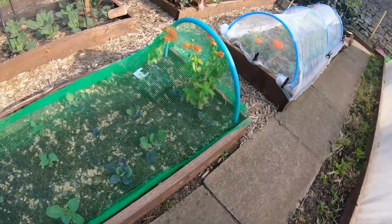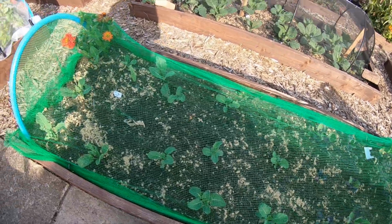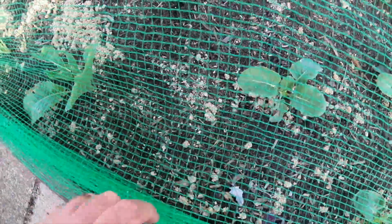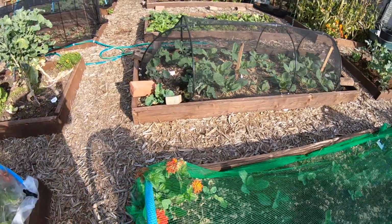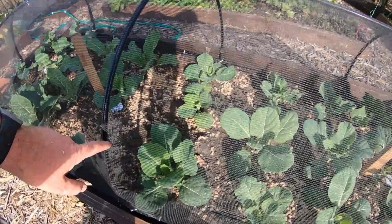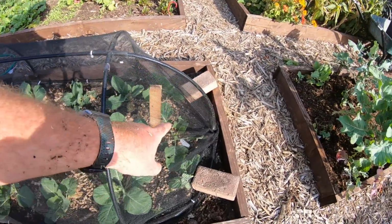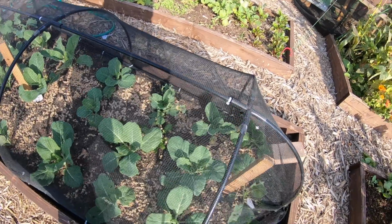So I'll just have a little browse with you. Nah, it looks alright. That had it hardest, that one, wasn't it? Which is, I can get in. There's no air to it. This bed looks fine, mind you. Looks really good, this one. Sprout and broccoli. What else have I got? All year round cabbage. Bit nibbled on there on the April cabbage, but that's alright. Yeah, that looks good, that one.